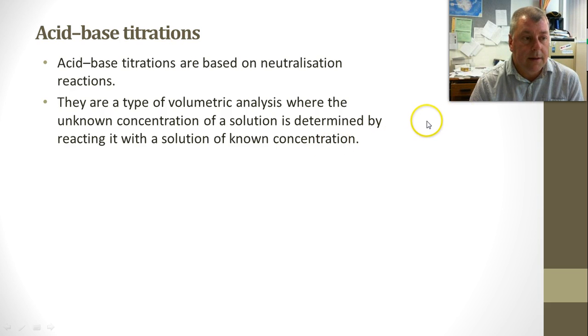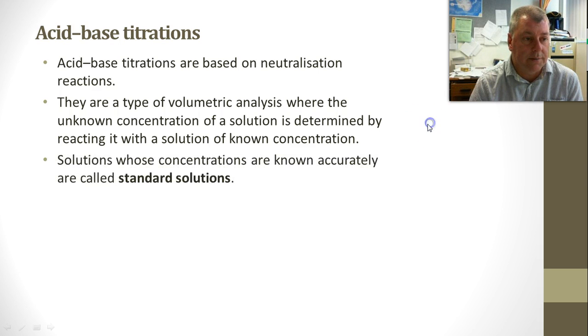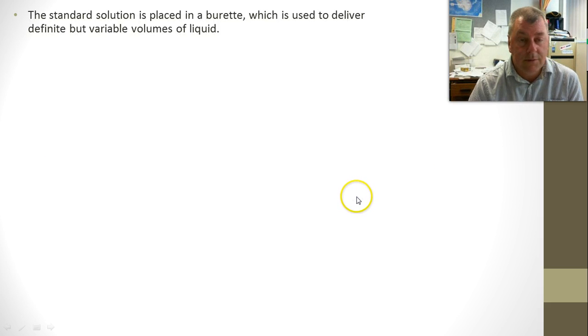And so they very much rely on stoichiometry to have their complete analysis of the process. Solutions whose concentrations are known accurately are called standard solutions, and we talked about how they can be made very accurately and how chemists require those for things like titrations. Keep clicking the mouse. Now, we've got a whole lot of words to go through here.